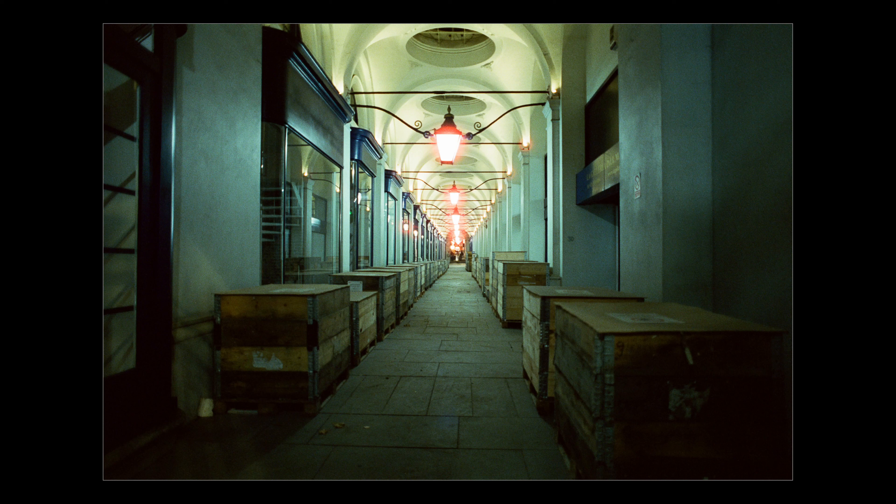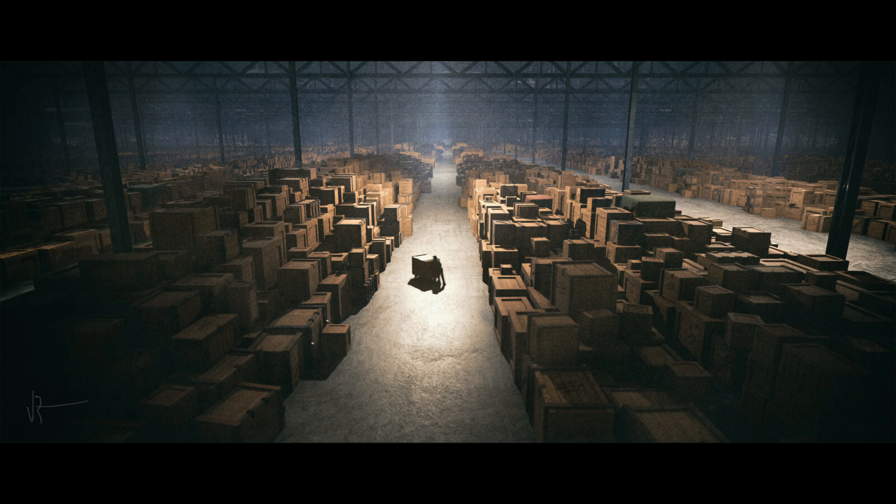This image looking down the empty corridor with the crates is another one of my favourites from the whole roll. I just really like the tones of the cool bluey-green on the wall through to the warmer colours on the roof, and the traditional glow that we get with this film on the spotlights. The image kind of reminded me of the scene at the end of Raiders of the Lost Ark with the warehouse full of crates. I don't know whether you agree or not — let me know what you think.